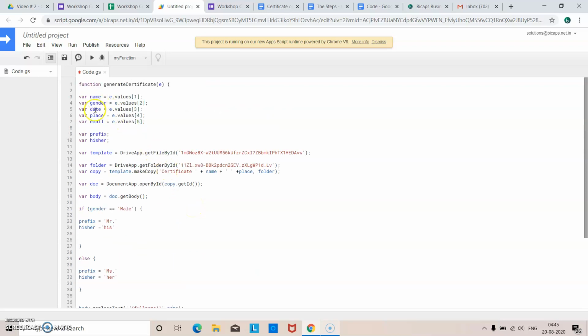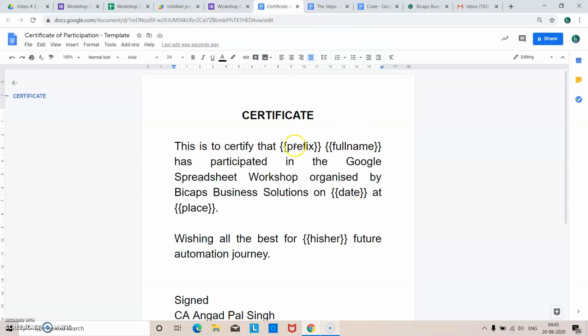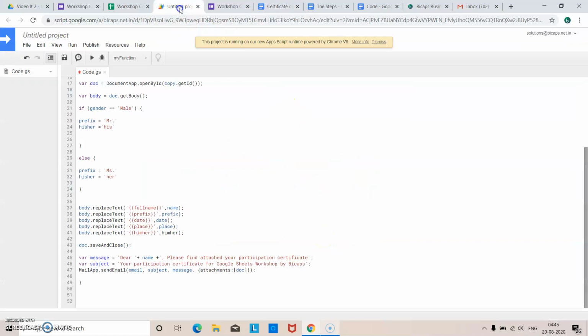So the variables are name, gender, date, place, email. So name. Gender is not going to come over here. We are not going to write male or female, but we are going to write Mr., Miss, and his or her, depending upon the gender selected. So all the placeholders over here and the corresponding variables here.